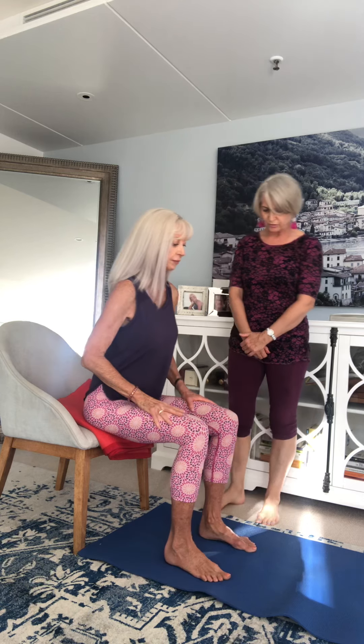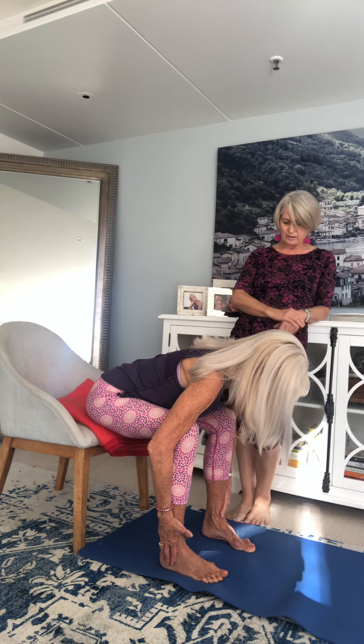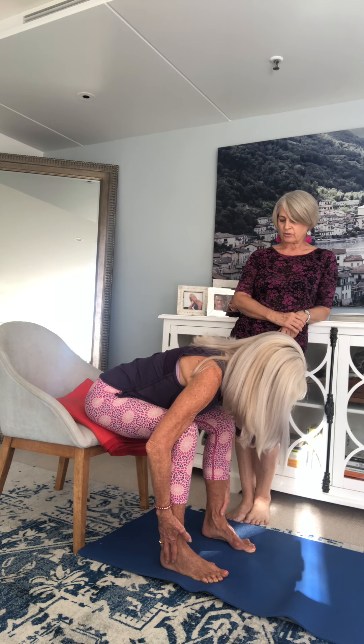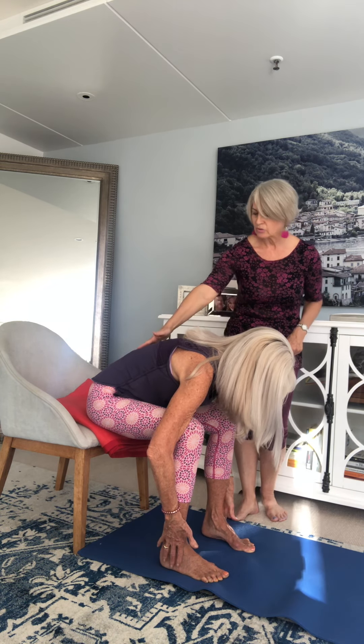Now we're going to do our squeeze — a really nice isometric squeeze. Lengthen yourself forward, take your hands down the shins, try to keep the back nice and extended. Make sure you're engaging through your belly, pulling the tummy in to support your back. Then push your legs against your hands and have a tug of war between your inner arms and outer shins. You'll notice that starts to wake up through the frontal shins, a little bit of knees, mostly quads and thighs. Do that for about a minute. You could also do it with a strap around your leg if you haven't got the strength for the tug of war — you're multitasking, getting chest work and keeping the back strong.